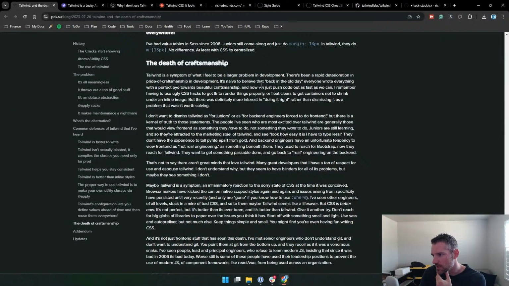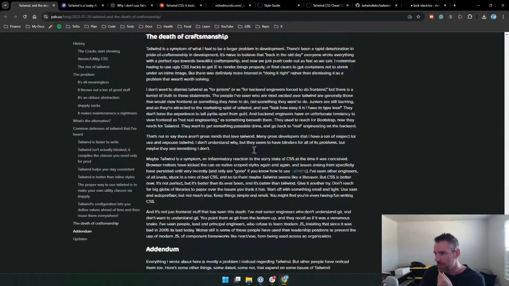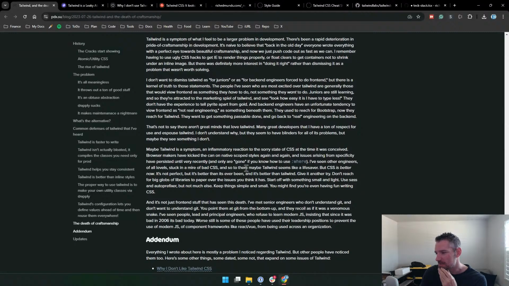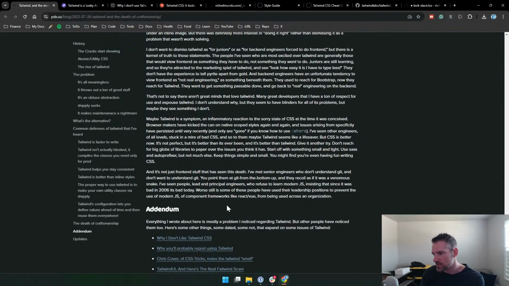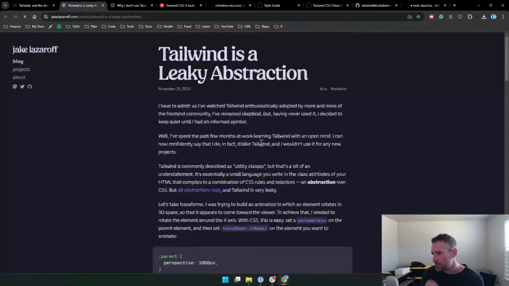But I do agree here about, it just feels like everything that we've learned, built, worked on, it's all going away. And so, yeah, don't want to see that go away. So it is a little sad, but I think that there are things that make Tailwind really nice when it comes to getting the job done, getting it done quickly, and does it work, and does it have good performance? That's kind of the things that I'm gathering from why it is being adopted so quickly and how much there is of it. So, okay, that was one article.